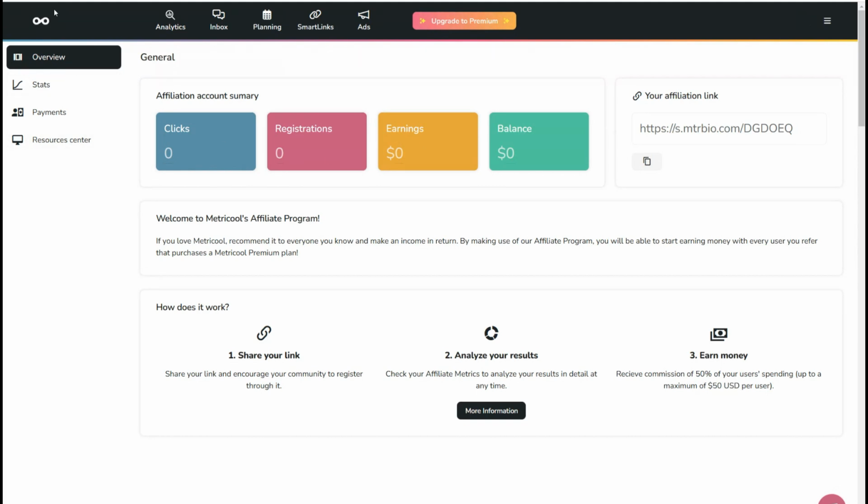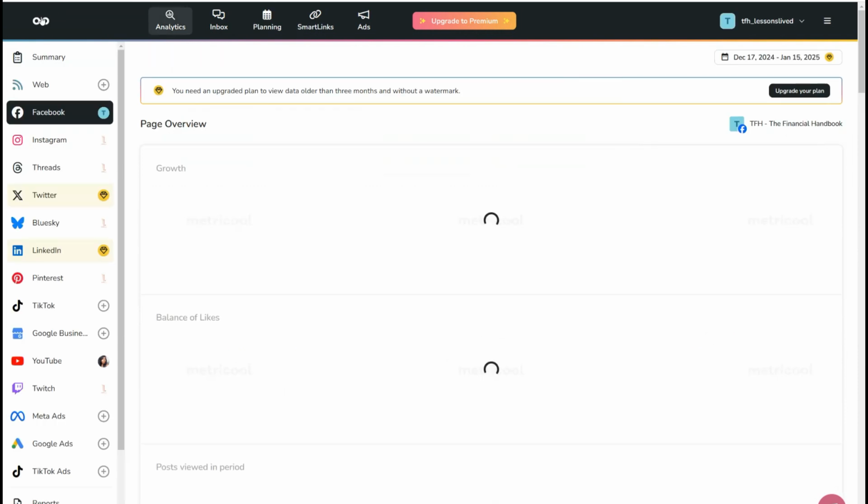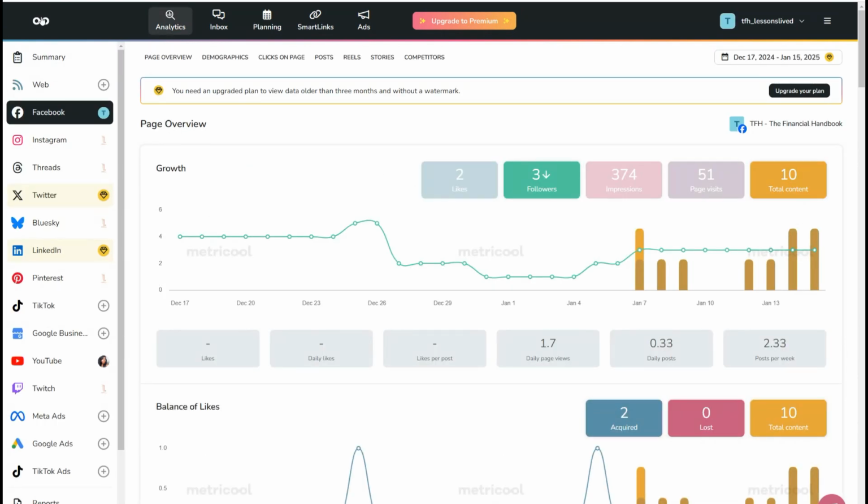So that, my dears, is a quick overview of all of the different features that Metricool has to offer you. So far, I'm using the tool and I do think that it's a really, really good option, especially because it's free. I'm still new to social media, so having something like this is really helping to lessen the curve of playing on all of these different platforms. However, I still only focus on YouTube and Facebook right now, but really honestly only YouTube is the one that I make sure every single day I am actively doing something on YouTube.